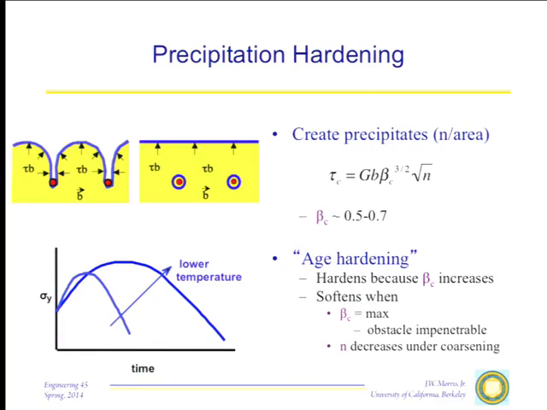Well, one of the things it tells you is that the maximum hardness that you can get is going to go with the volume fraction of the precipitate phase. Because what I want to do is to get the precipitates to such a size that they just become impenetrable. That's where we get to the peak of this curve. And I want that to happen at a maximum value of the density n. That means a maximum value of the volume fraction of precipitate phase.